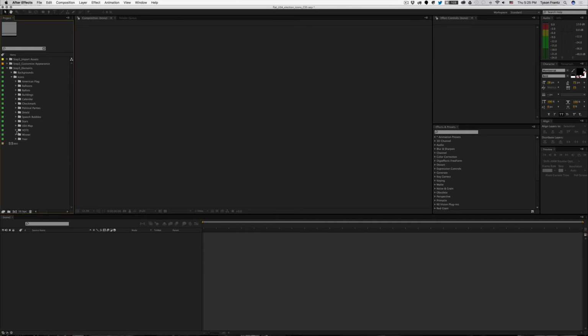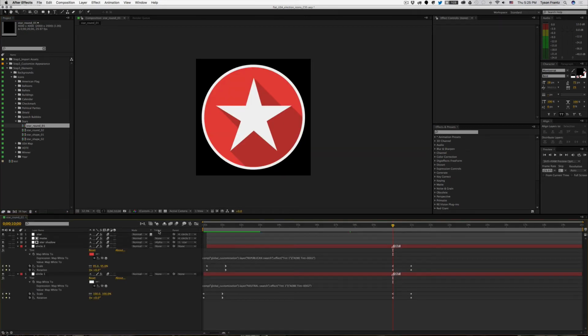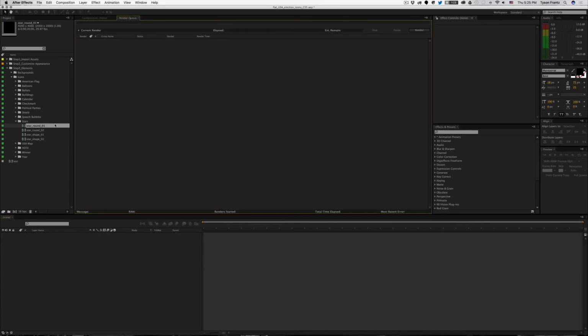Also, of course, if we wanted to render these icons out, but didn't want them to be in 4K resolution, for example, we'll open this up, and actually we'll just place it right in the render queue. So I placed one of our icons in the render queue. If we don't want this to be 4K, one easy way we can do that is by clicking on the output module that we have set here.